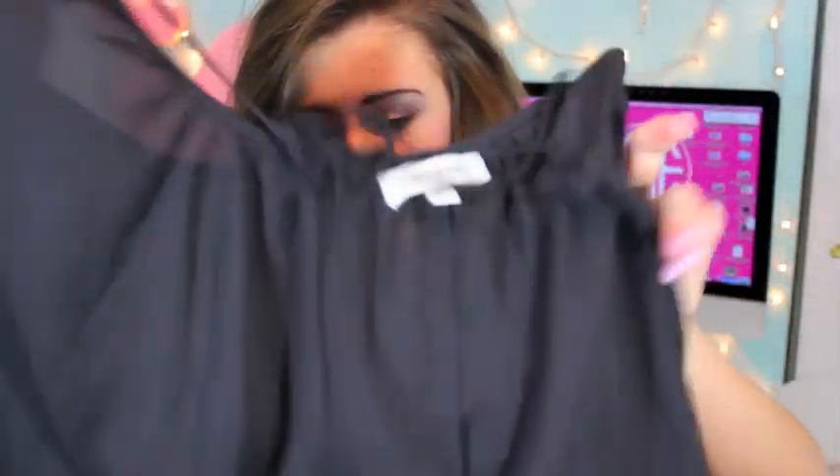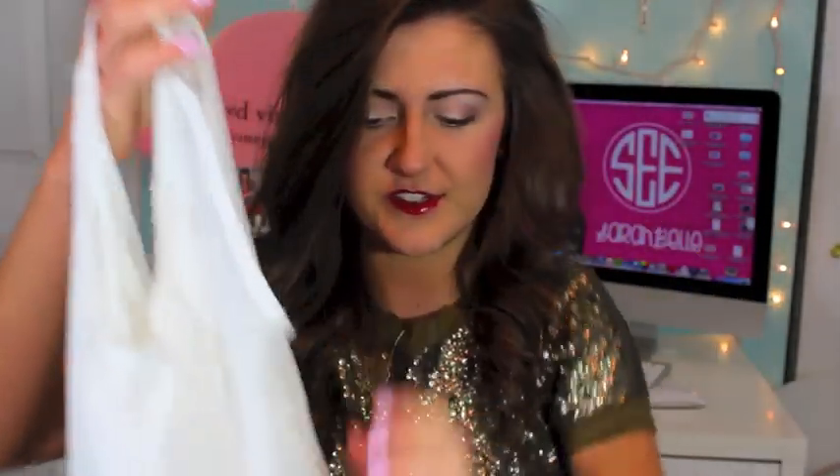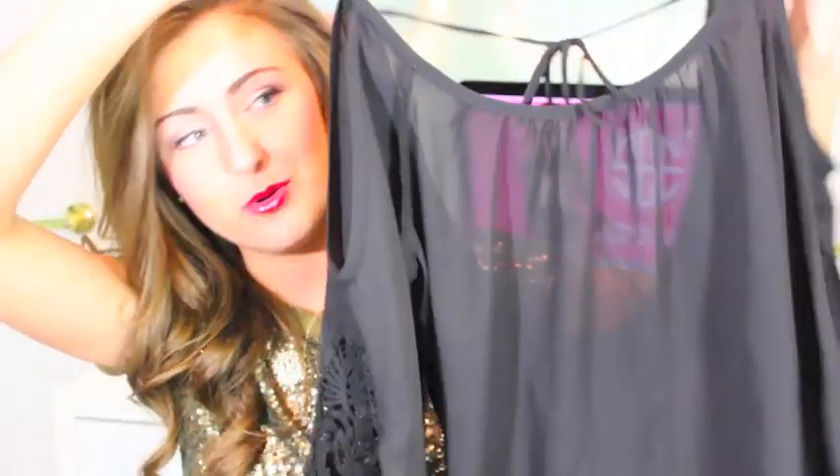If you really like something you get it in every color, right? So I got two of these blouses — I want to say it's called the Lindsay top. I've already worn both of them because I was obsessed and had to wear them right away. I wore one to a party the other day. It's a really loose fitting, longer blouse that you can wear with leggings and it covers your crotch. It's got a very open back, cut-out shoulders, and amazing crochet detailing around the sleeves. And I also got it in black — really really cool.